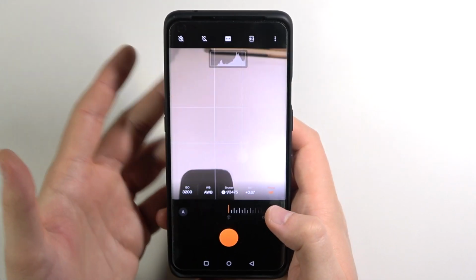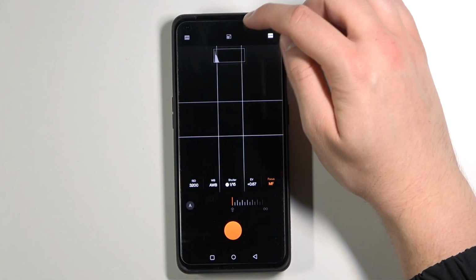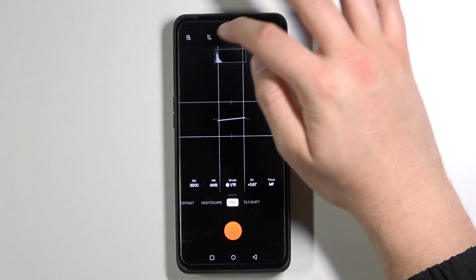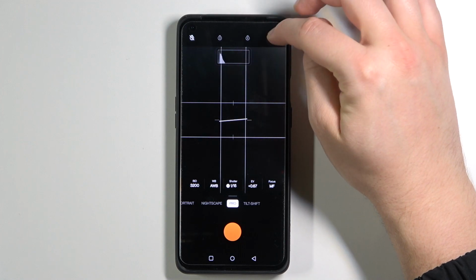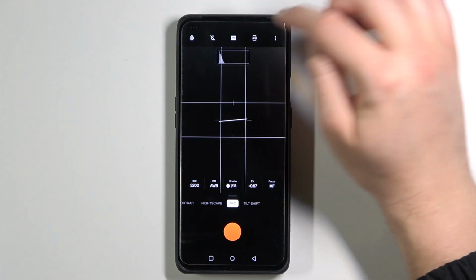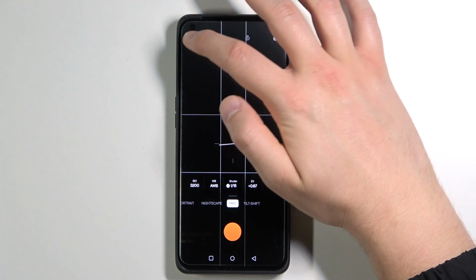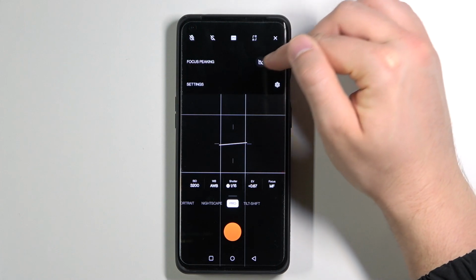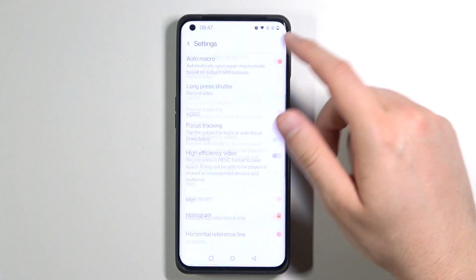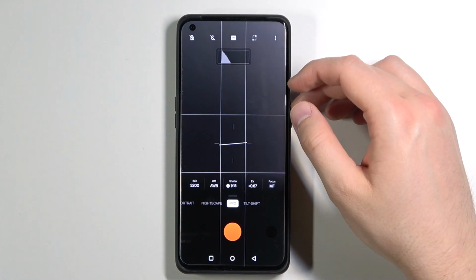So there we got the bottom options. Here we can also change the picture quality from RAW to JPG. Here we can also get our settings. We can save it. Here we got the timer of the photo. Here we can also change the aspect ratio, for the full screen, for example. Here we got the focus peaking, and of course we are also able to open the other settings. And that's it. That's how the pro mode looks on the smartphone.